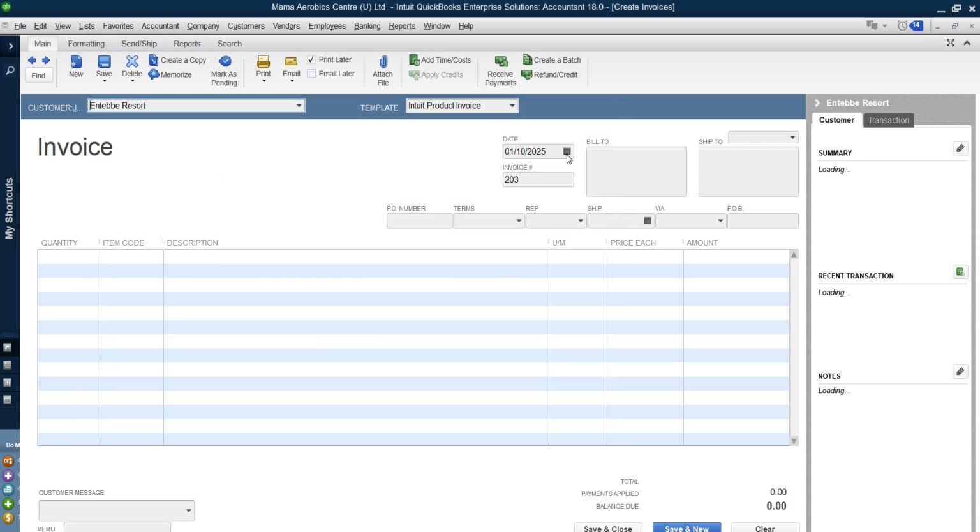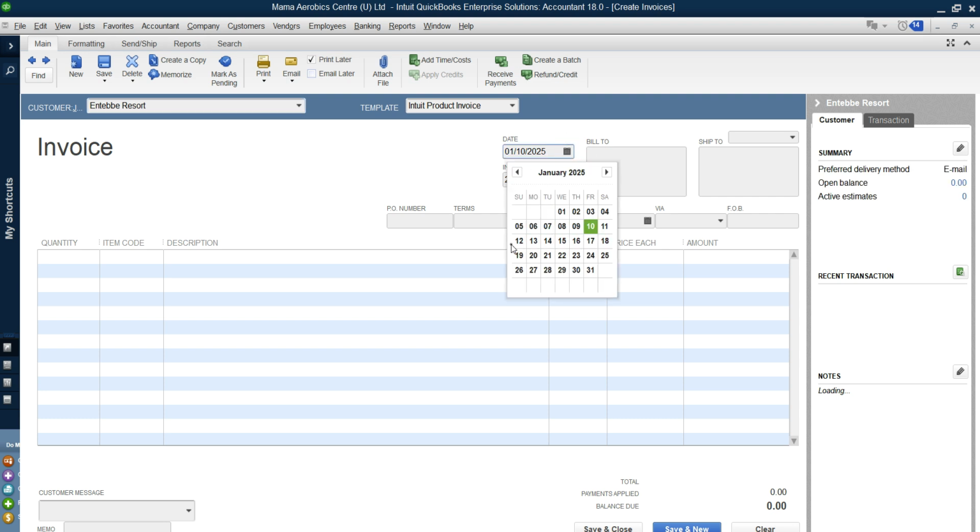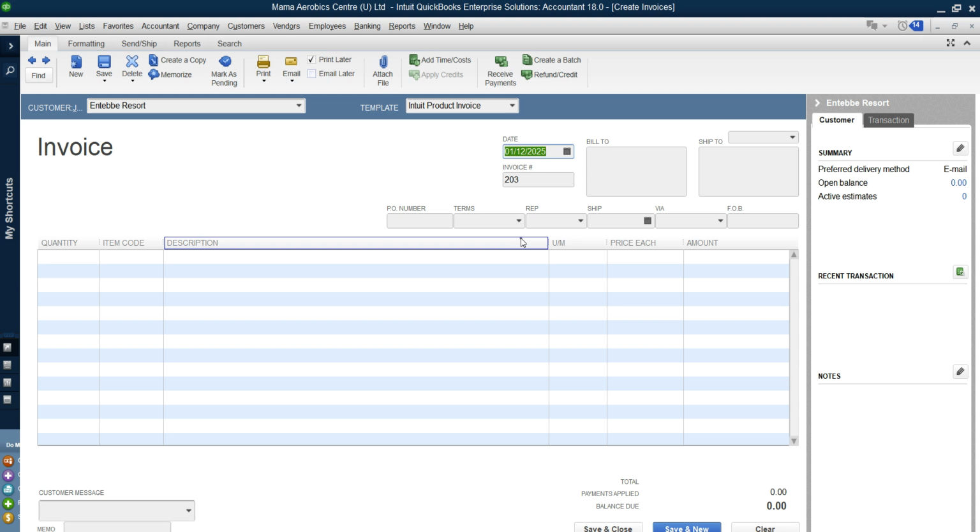Okay. Date, that's on 12. Invoice number 202. There is another invoice with 202, so let us make it 204.